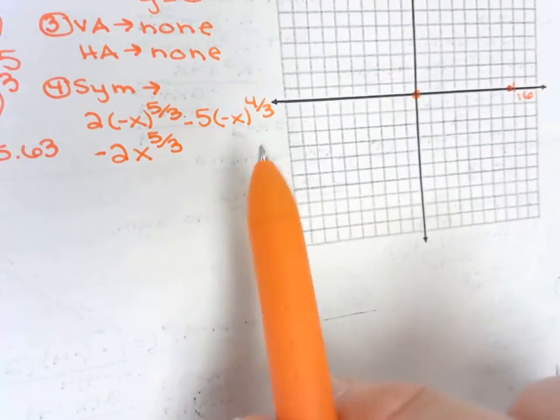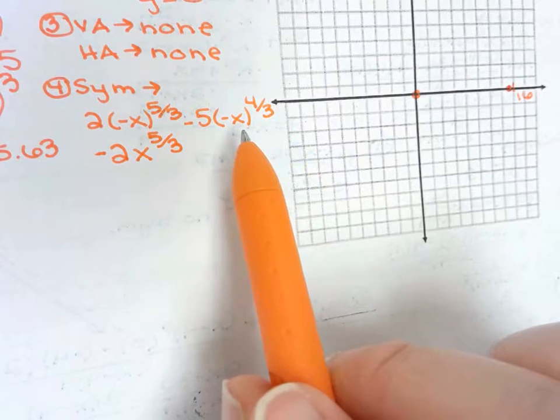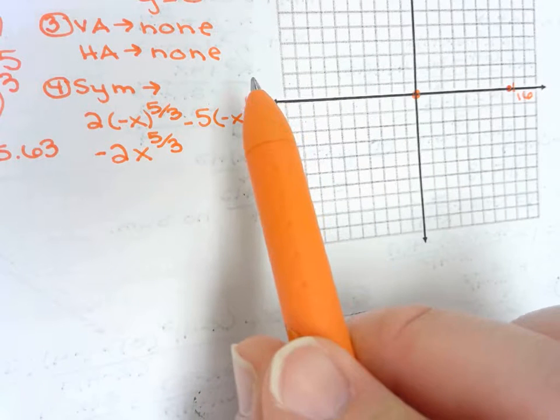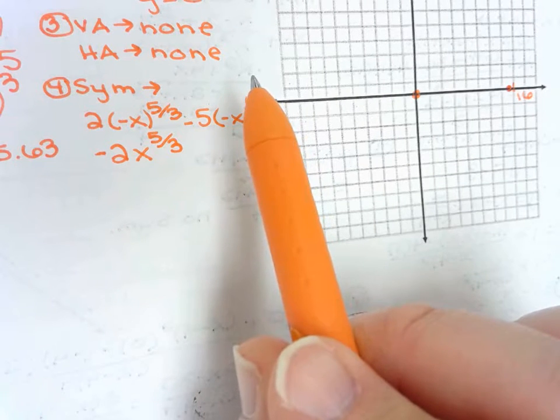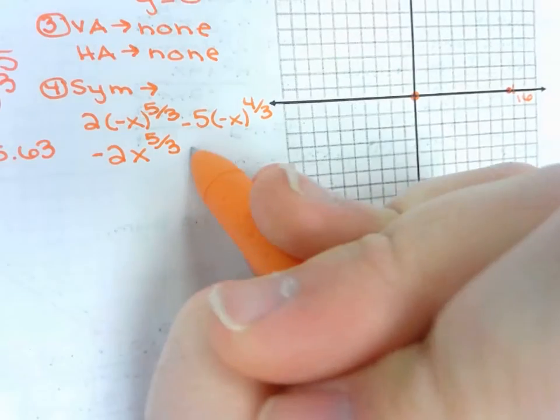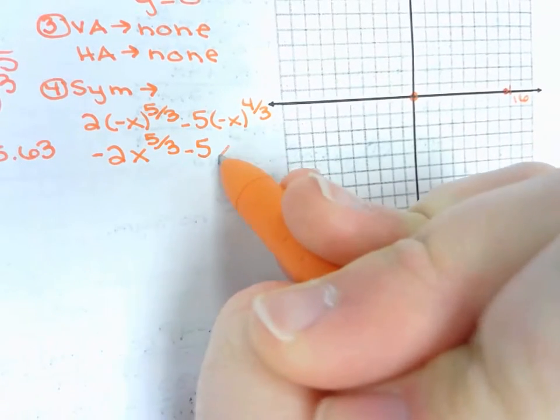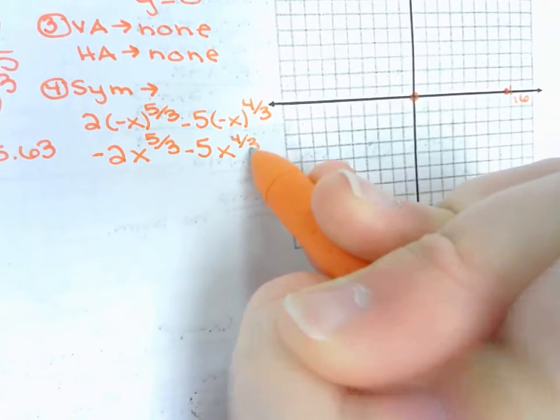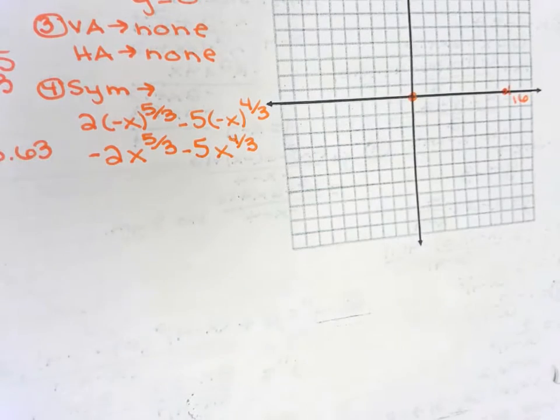And let's think about this. Third root of a negative will keep it a negative. Negative to an even power will turn it a positive, so that's going to stay a positive. So I'll still have that negative 5 out front though. So the rational exponents, think about the bottom, because the denominator is the root. So it's the third root, and then raise it to the numerator.